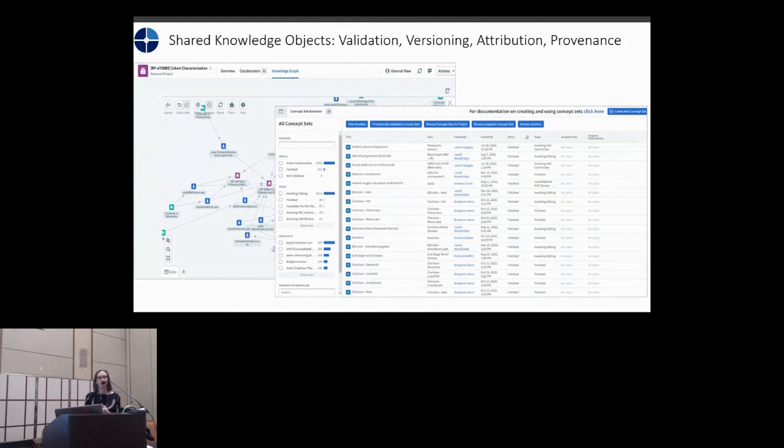But that's because we've changed the incentive. Now there's an incentive to share your artifacts once you've gotten them into a robust state in this kind of context, because if somebody uses them, you're going to be an author on their paper. And so it really flips clinical informatics on its head with respect to the incentive structure: to stop hoarding data and artifacts and start sharing, because the impact is so much greater, the science goes so much faster, and it's so much more robust because more eyeballs are looking at things all along the way.